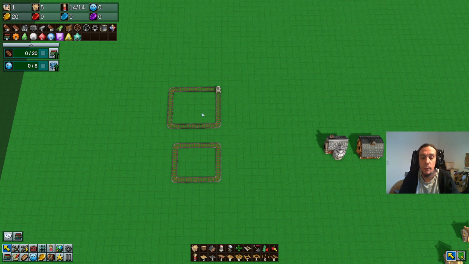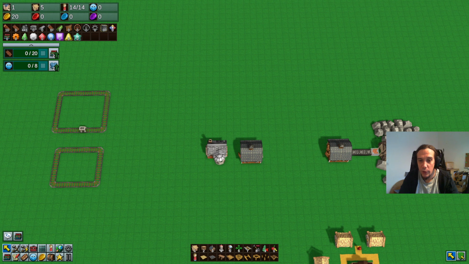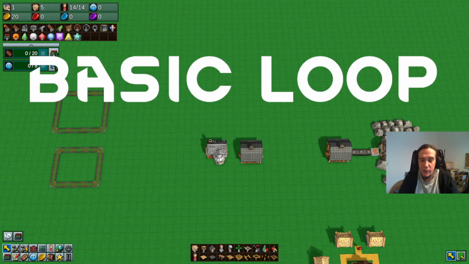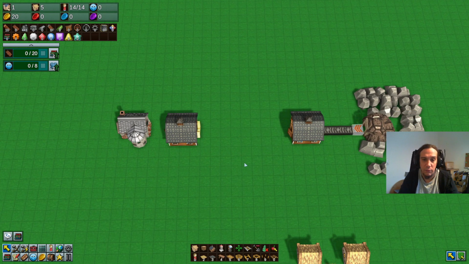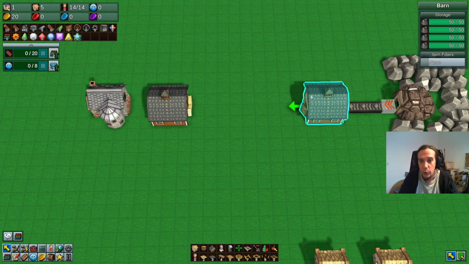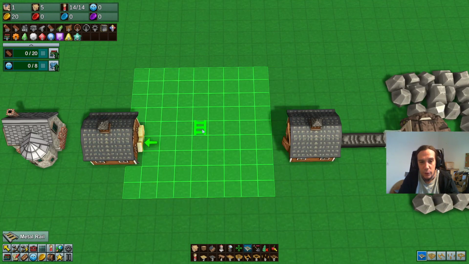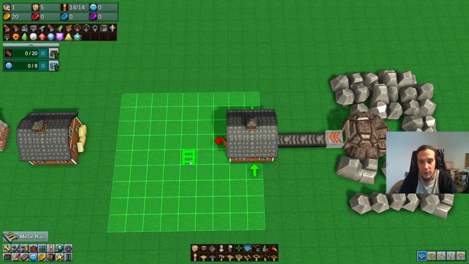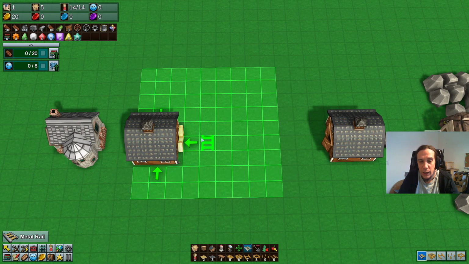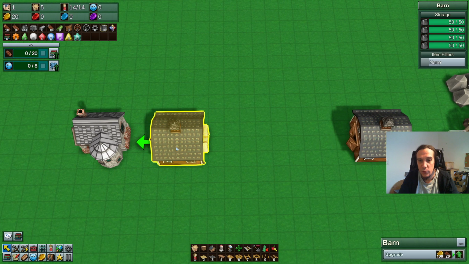I built that in a loop for a really simple reason, because now we're going to explain the basic loop, the basic loop between one provider and one delivery point, let's call it like that. So to get the ball rolling here, we're just going to pick up the metal rail here. And as you can see already, when I get close to that, there's green and red arrows all around. We're going to cover them up later. So we're now going to build a circle between these two barns because I want to transport the stone from this one to that one.